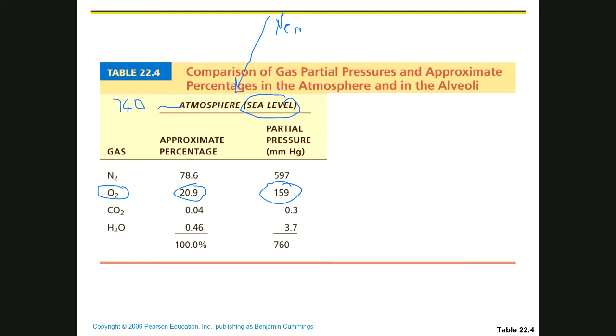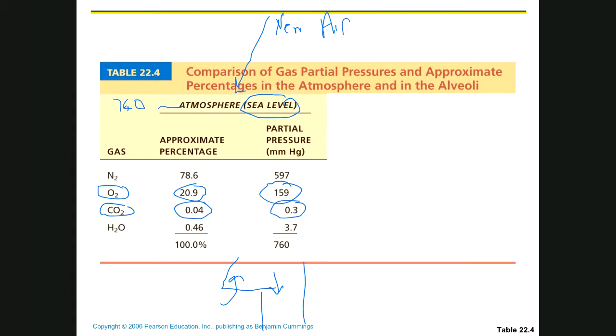Again, if we're at sea level, the total pressure 760, of that about 0.04% is due to carbon dioxide. And we wind up with about 0.3 millimeters of mercury. So that's the new air, the air that just came in our nose, the air we just breathed in. But remember, the second it comes in, we're going to start changing it. And the deeper you go, the more it changes.